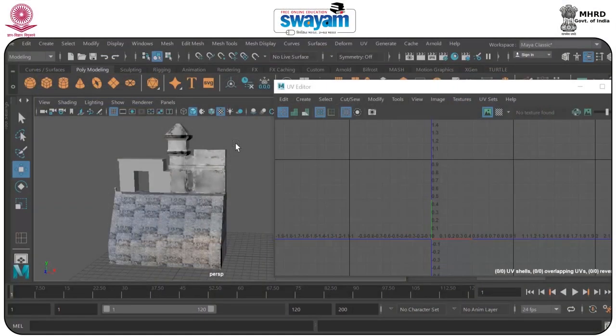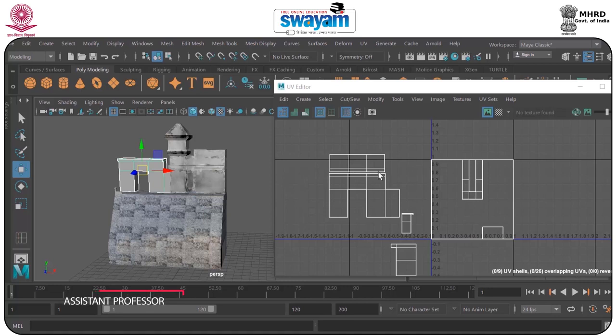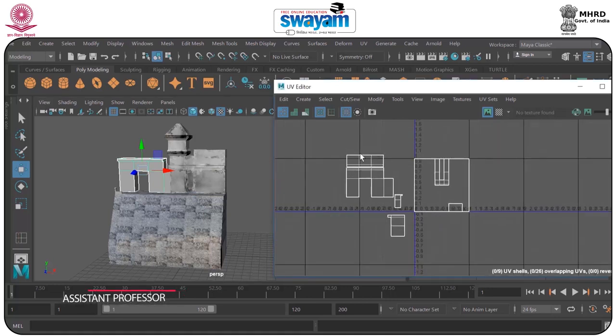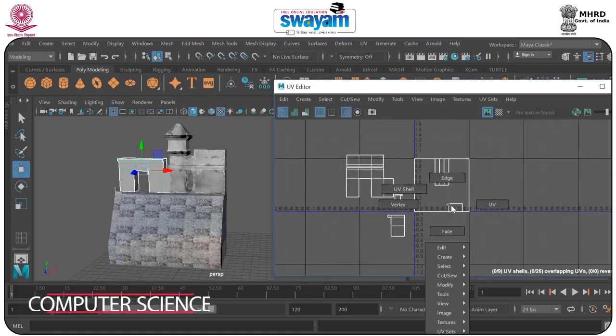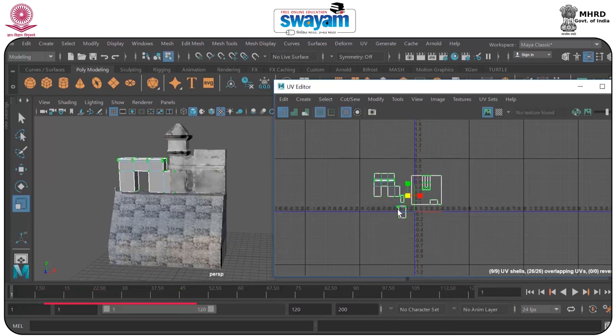Hello everyone, in the previous session we had just opened the UV and laid it out, and put the texture over here and here. In this session I will put the texture here, as we have already opened the UV, but I have to align it. So I just select all of them, holding UV, and press the R button, scale it down a little bit and move it here.